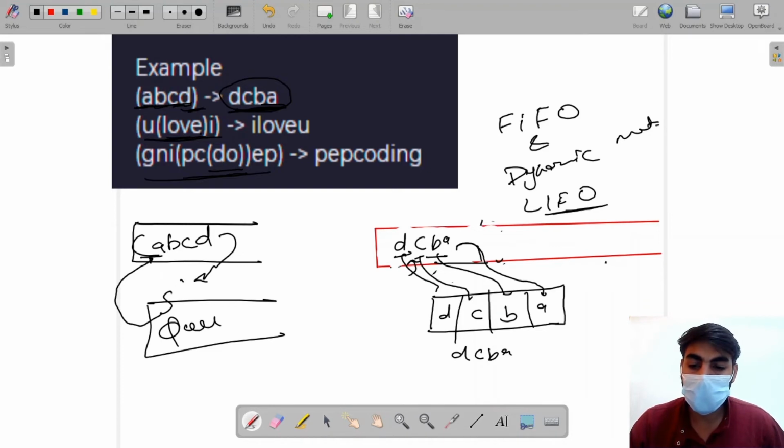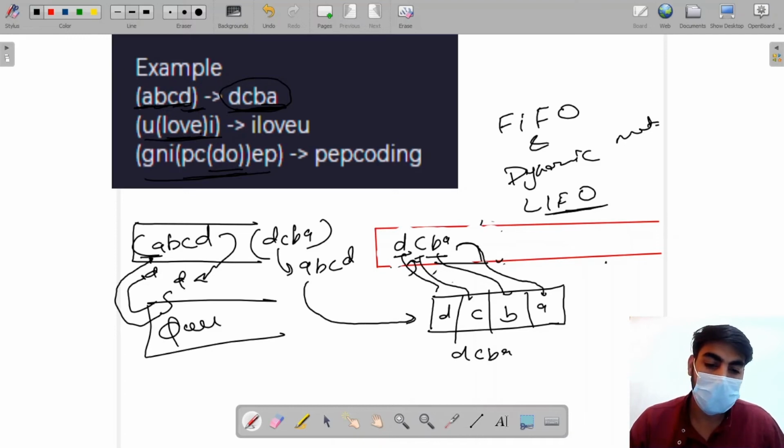So if we add D here, we get D. By doing this, we get DCBA in our stack. But when we pop it out from the stack, we get ABCD. So for dealing with this problem, we are using a character array, adding from last to first, so that when we print this array we get DCBA, which is our desired output.